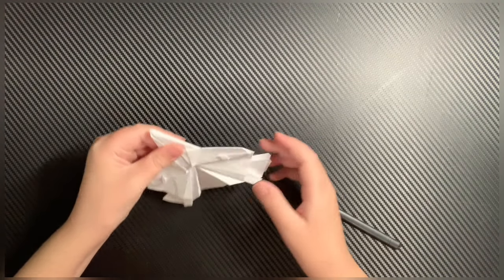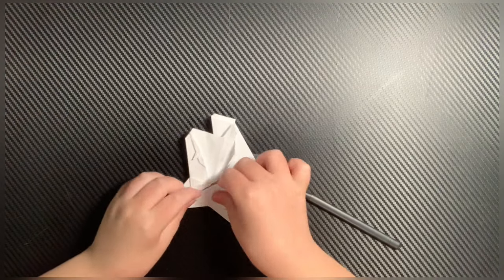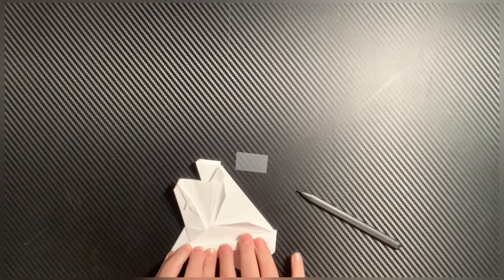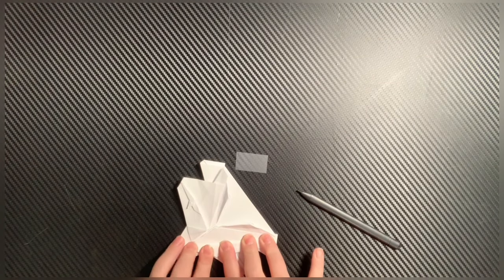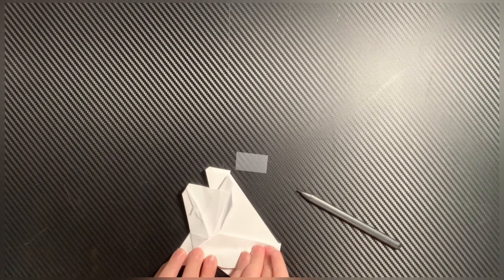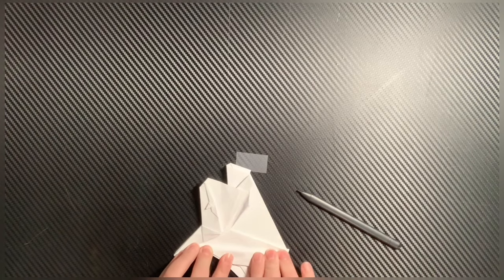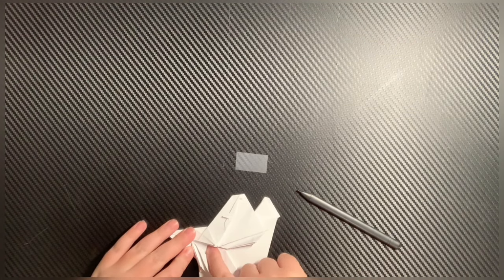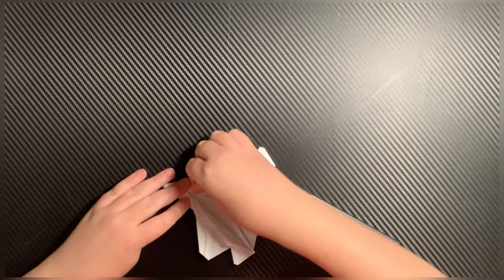And so now you're going to take this, and you're going to just take one of the flaps, just the one with the engine, for right now. And you're going to fold that up, and then the one with the landing gear strut, fold that up. Making the jet fold, and then you can kind of crease that, just not too hard though, because you don't want it to tear there.